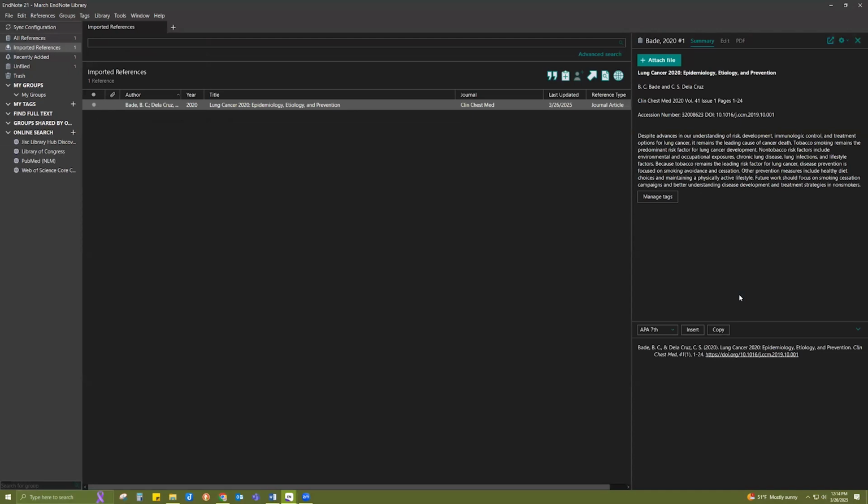If you're using EndNote on your computer for the first time, you're probably going to get a window pop up that asks where do you want to send this file to? And obviously you will select EndNote, and then after that it knows to send those types of reference files directly to EndNote, so you don't have to do that every single time. It didn't come up on mine because I've already got that preset for where the reference file should be going. But as you can see, here's our article that we just added.